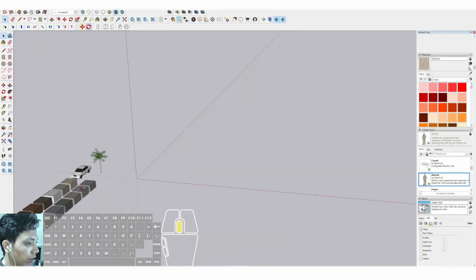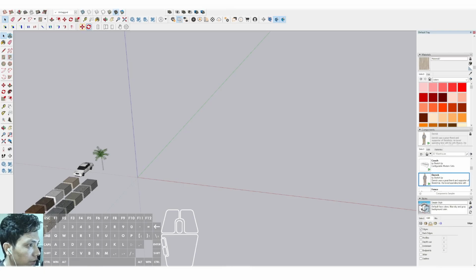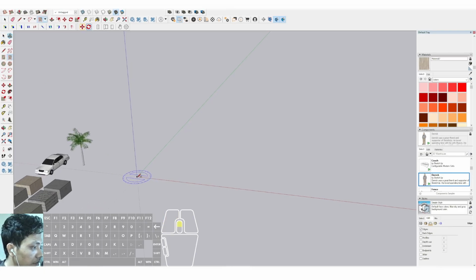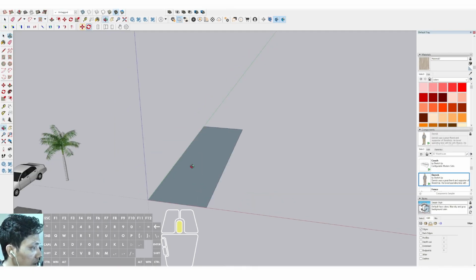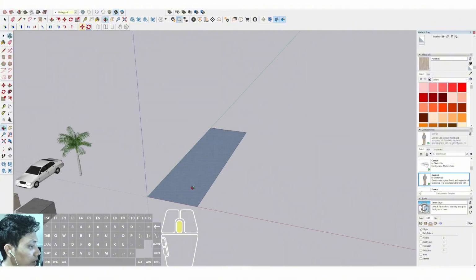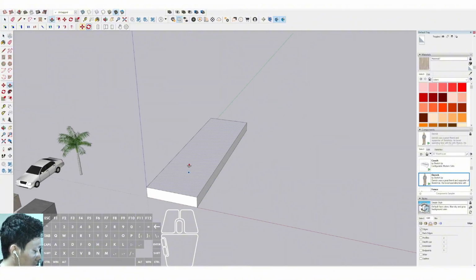Okay, first of all, we can just create the rectangle. We can use the rotate rectangle and click from the position, and then we can type around 5 meter and enter. Then we can move it to the behind around 18 meter here. Then we can click this surface and select push pull, push it up around 400.